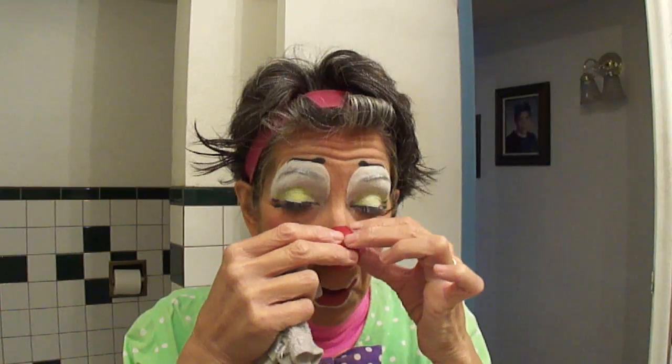If it's not too bad, just take your damp washcloth and wipe it off. But if it's really bad, you could use the Pro Nose cleaner. It cleans the outside, or we've even discovered that olive oil cleans the outside of a clown nose. You just need something to get the residue off. Make it nice and shiny. Isn't it cute?